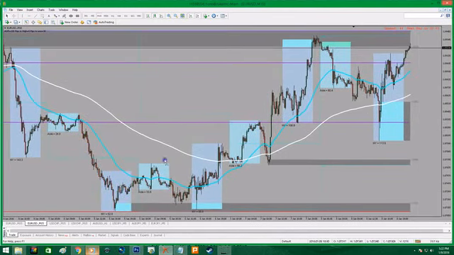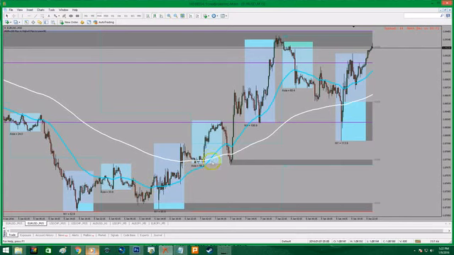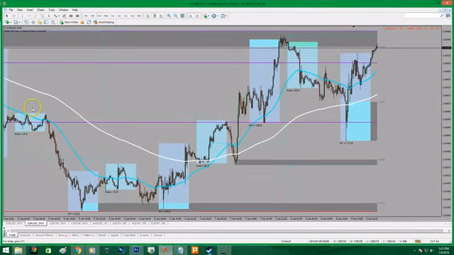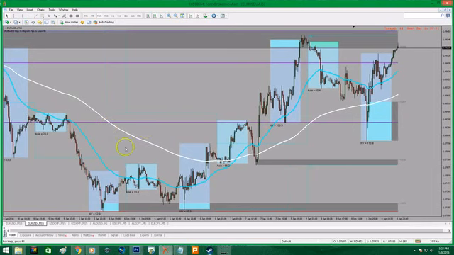So they make a multi-session W. Let me run down real quick. Right here, they cross the 200 and the 50. Okay, so we get that big multi-session W, right? After that long drop, the averages are crossed right here. Notice right here, the averages start separating. That means they're going to bounce back.